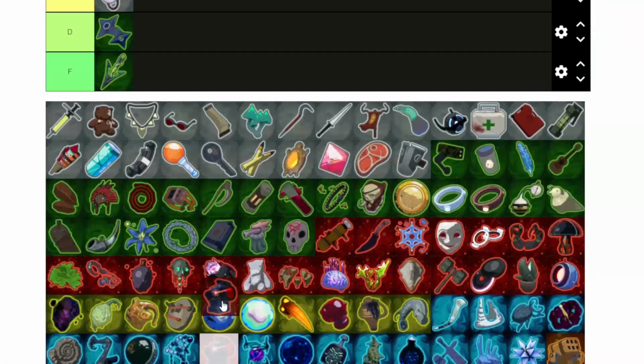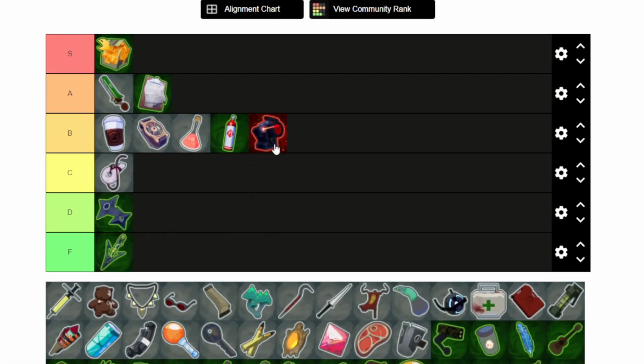Laser Scope. Double all your critical damage. It depends on how long it is in the run. Early run, it's just B. Later in the run, it's A, because, I mean, it's straight up double damage. There is no downside to it. It's unconditional double damage later on in the run. So, you know what? Yeah, I'll place it in A.